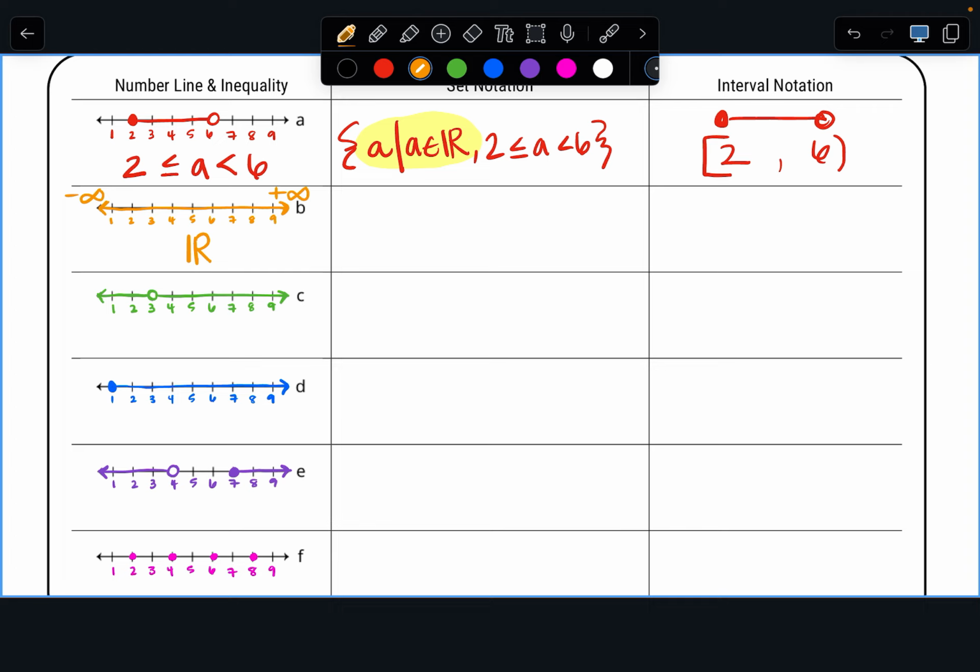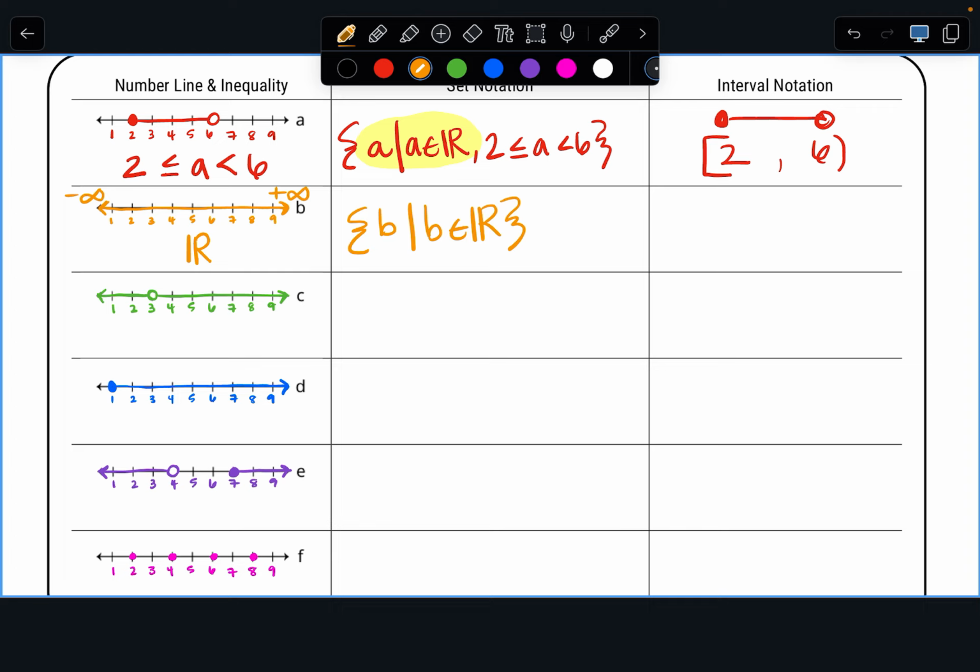So when I write this in set notation, B, such that B is an element of all real numbers, close. Because there's no restrictions. After you write the starting part of set notation is when you include any restriction values. We don't have any in this case. So if you have all real numbers as a part of your answer, it's going to just be an element of all real numbers.